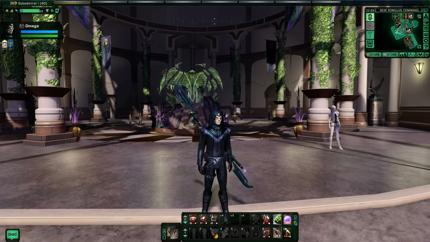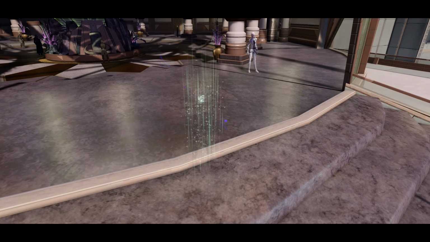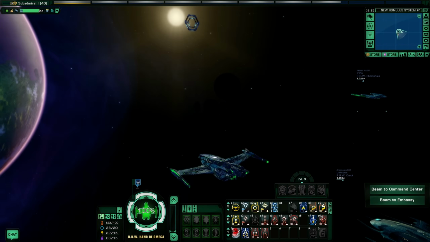Let's go up into space and check my powers and everything, and I'll show you my build in space, and then we'll go do a Klingon fleet alert, and that way you can see this ship in battle. Here she is.